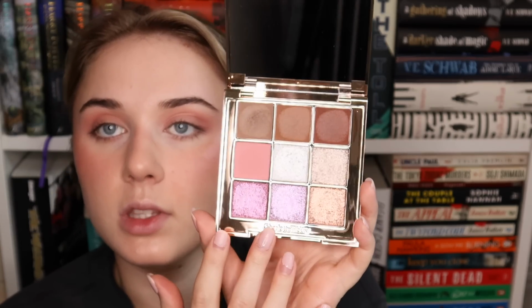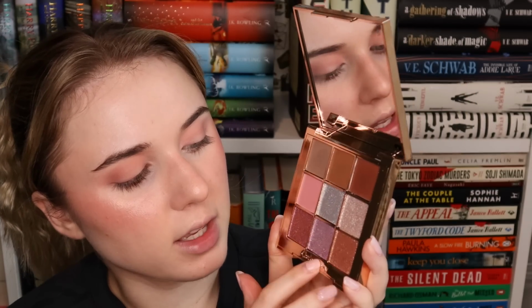But that was just my first, oh, let me just put it everywhere. And that's not how we need it to go. So then I'm going to use these two shades. This one is more of a scattered look, and this one's an all over shade. So I'm going to use this one all over, and this one maybe in the inner corner. I don't know. Let me just take that solid shade.